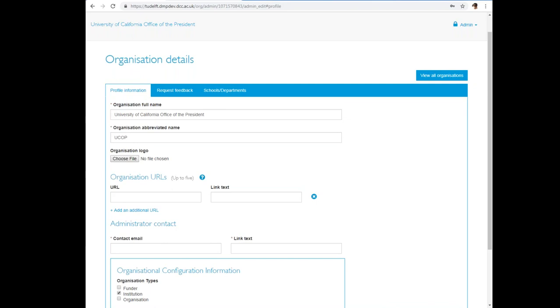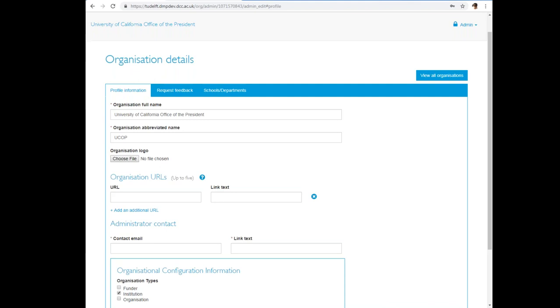In today's video, I'll explain our new exciting functionality of adding a department or a school. To be able to add your schools or departments, you have to have admin privileges, specifically edit organization permission. This function allows you to know which schools or departments, depending on how you decide to define this, your users came from. You will need to ask your users to go into their profiles and add this themselves.